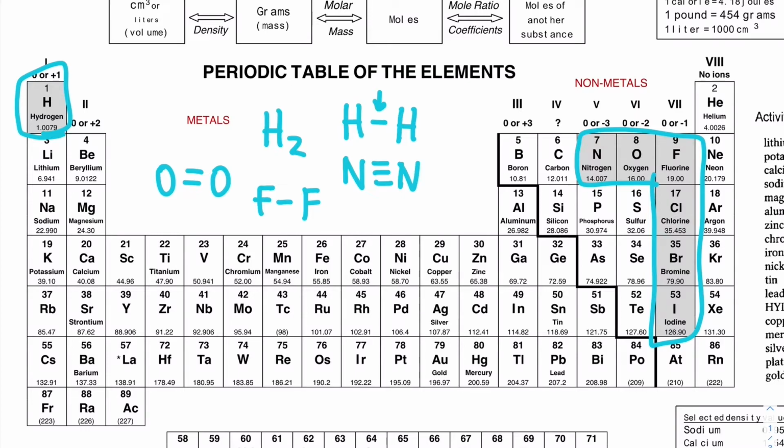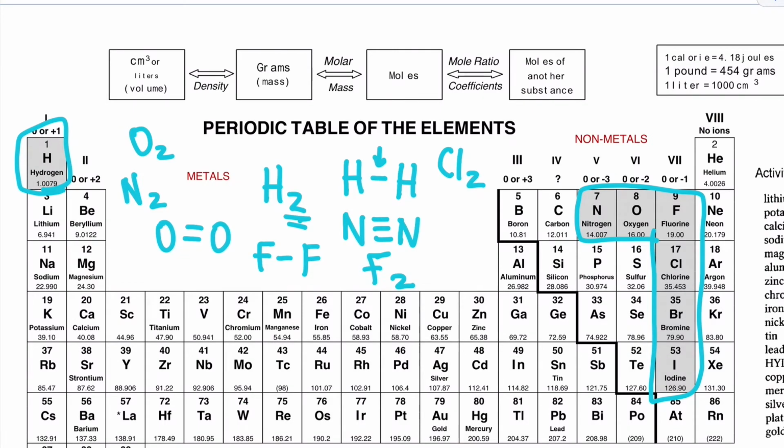But what you do need to know is that whenever you see one of these elements in their elemental form, it will be written with this little 2. So if you have oxygen in the air, that's oxygen gas. If you have fluorine gas, that's going to be F2. Nitrogen gas, that's going to be N2. Chlorine gas, that's going to be Cl2. Bromine and iodine do not exist in their gaseous state, so they will not have a gas label, but it'll say something like pure bromine or just bromine, Br2, or iodine. So if it's not written with anything else like a compound, it is a diatomic, but only for these 7.